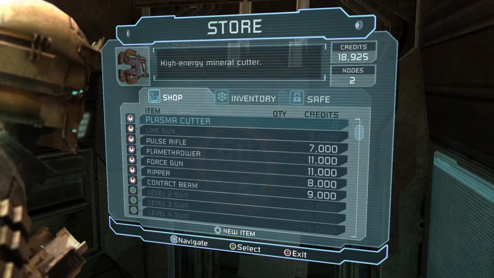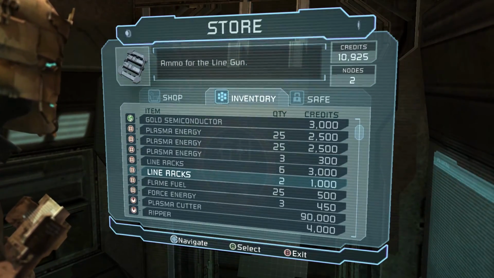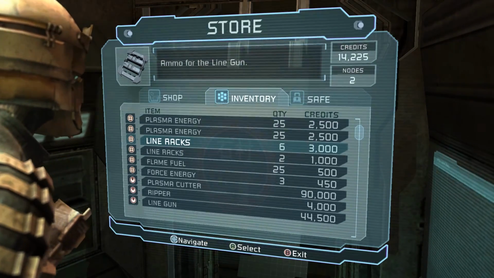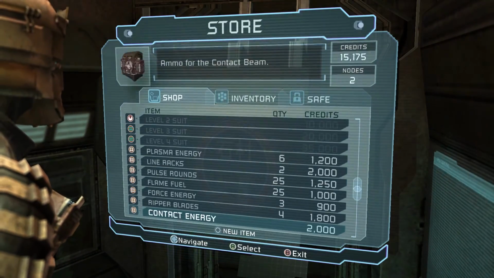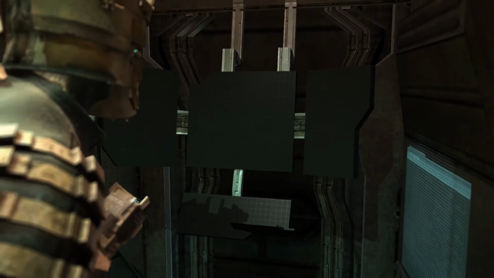Here I am going to pick up the Ripper and then sell some stuff, just because someone was asking to show off a couple more weapons. The shock point drive, by the way, was invented by Hideki Ishimura, for whom the USG Ishimura was named. Let's see, I'll pick one more power node up because I have the credits to do so.